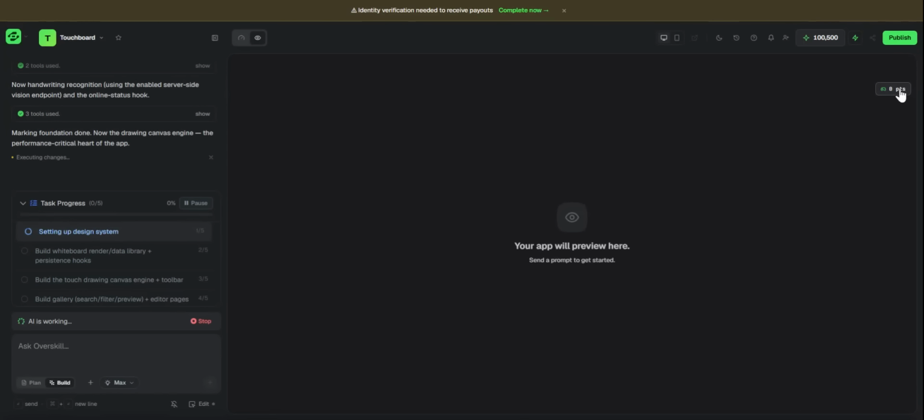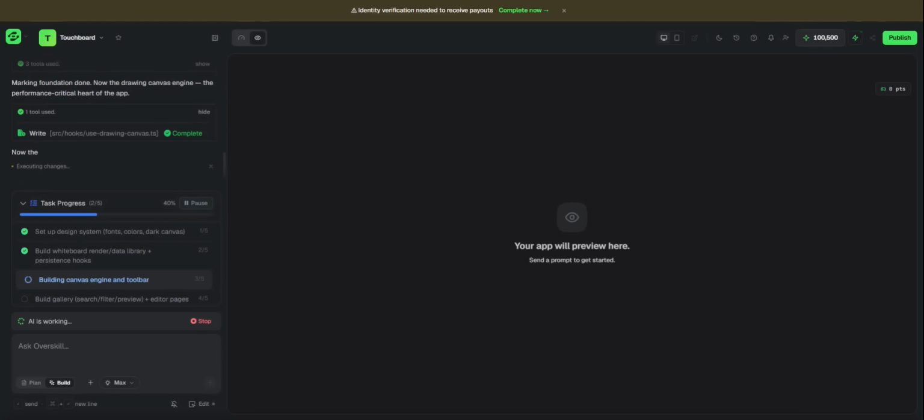The little thing on the right is actually where you are on the leaderboard, so there's gamification in this also. Things are flashing and all of the things are working. I'm excited to see what the app actually produces for me for my whiteboard system. It's done 2 of the 5 tasks now, and we will keep this moving.